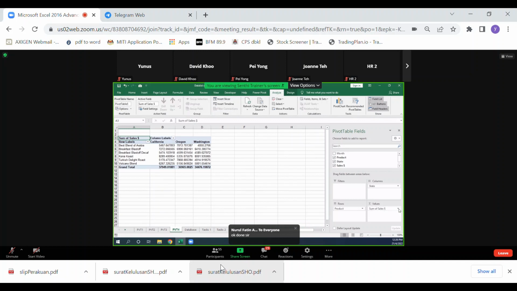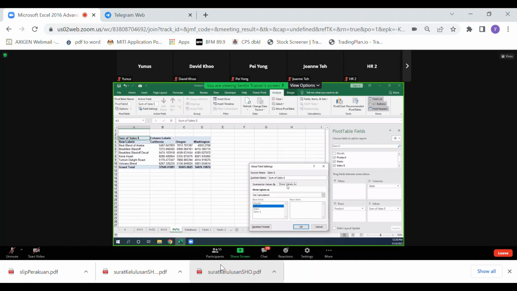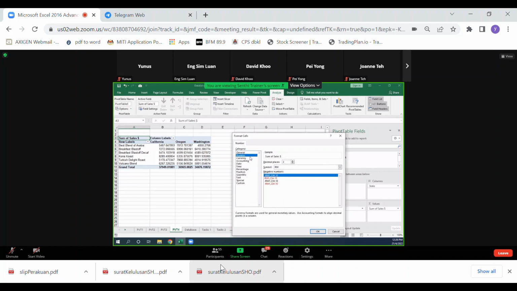Now go here, down arrow, value field setting, and then go to show values as. Very important, show values as. And then here choose down here somewhere running total in. And then choose product. In our case, I choose product. And then try to change our header here, put running total. All right, make sure you choose show values as running total in product. And of course, change your number formatting to 2 decimal. Make life easy a bit.